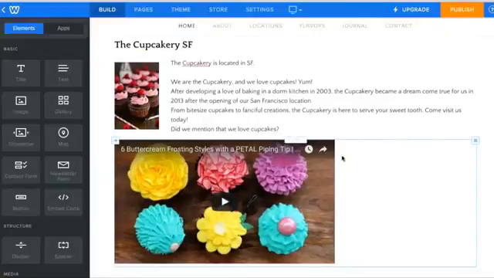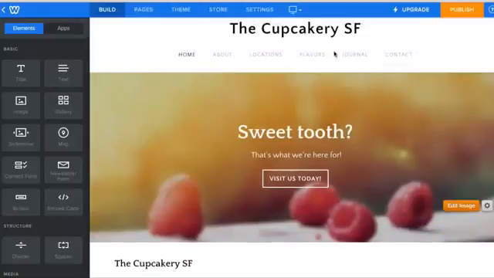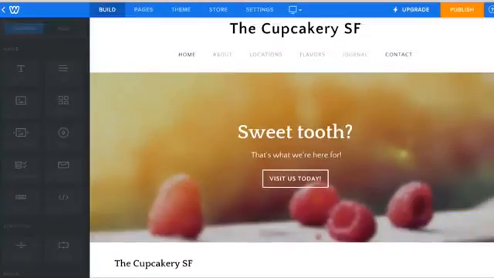And voila! It comes up with that YouTube video. So this is really good for third-party tools. Anywhere you see an embed code that you can just copy and paste, this is where you can use that. Okay, so don't get scared of the embed code element because you can actually use it for a lot of things. The final thing I want to show you is the contact form.